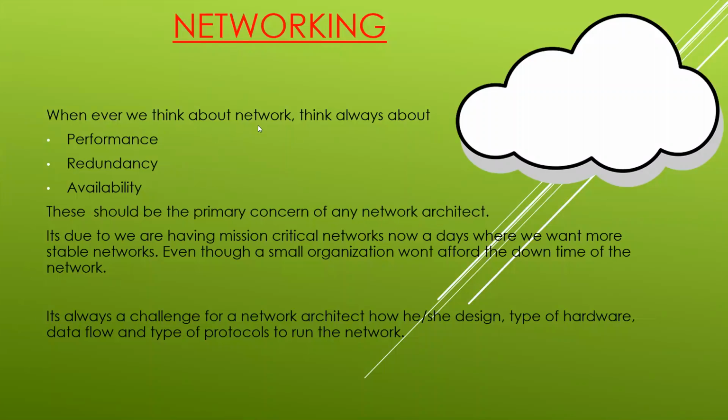Whenever we think about a network, we should always think first of all about performance, redundancy, and availability. What is the performance ratio of our network? What type of redundancy are we going to give to the network? What is the availability of the network? These are the basic steps, and this should be the primary concern of any network architect.